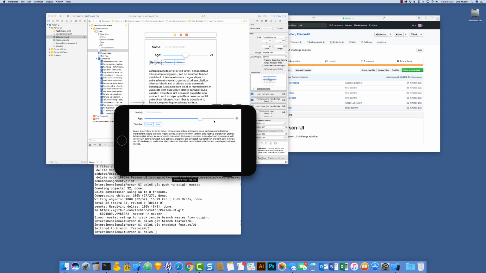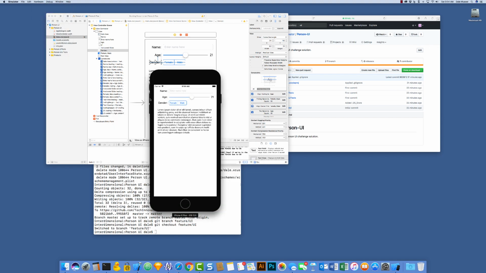Also notice the slider becomes wider because the width of the slider is set to be a certain distance. Well, the leading side is a certain distance from age, and the trailing side is a certain distance from the 21, and that determines the width of the slider.